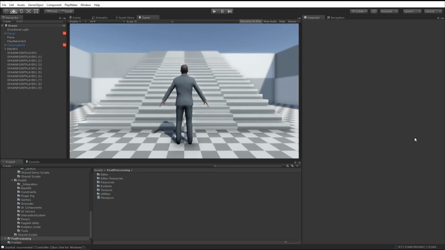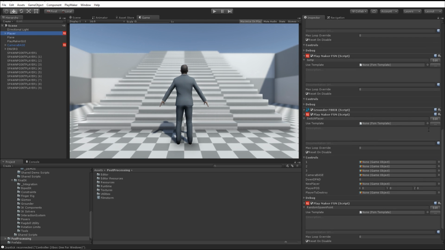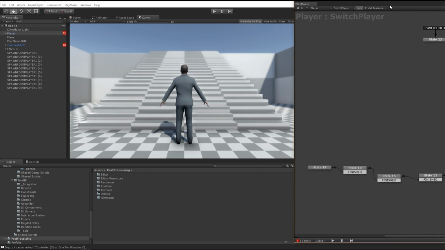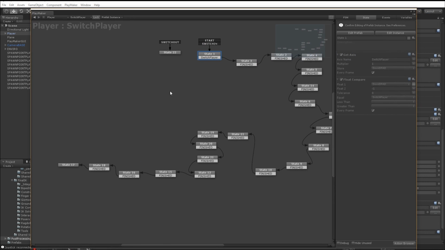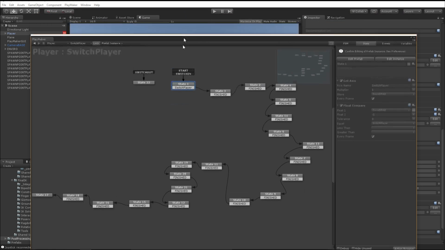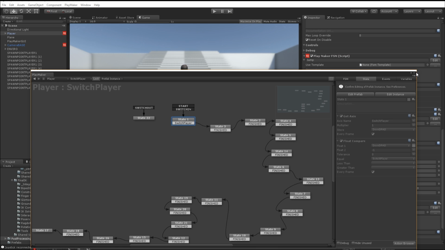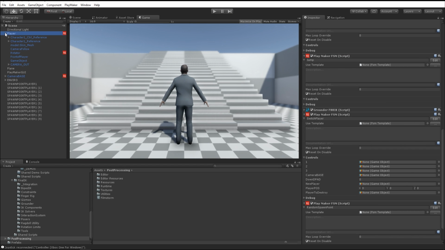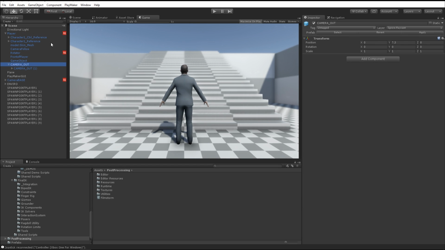So let me just show you quickly what's happening. Put the controller down. Let's jump over to the player. And in switch player, we've got the big FSM. I haven't bothered renaming these yet, just because it was easier for me to quickly go through. But one thing that you need to do on the player side of things is inside the player, there's a little thing called camera out.